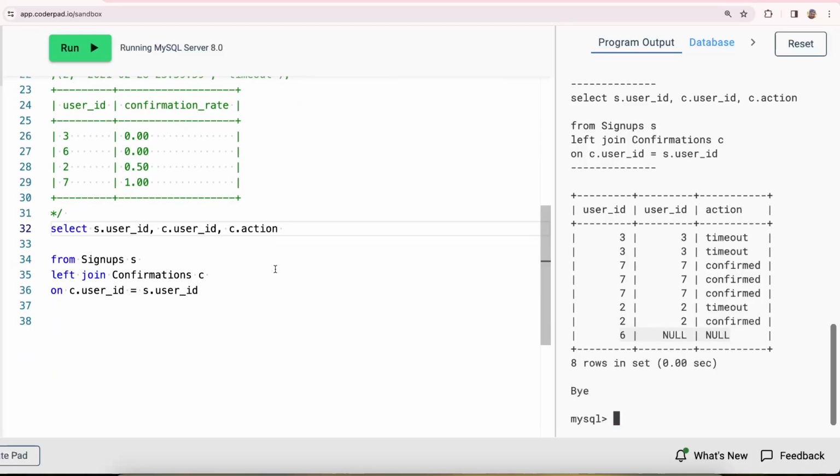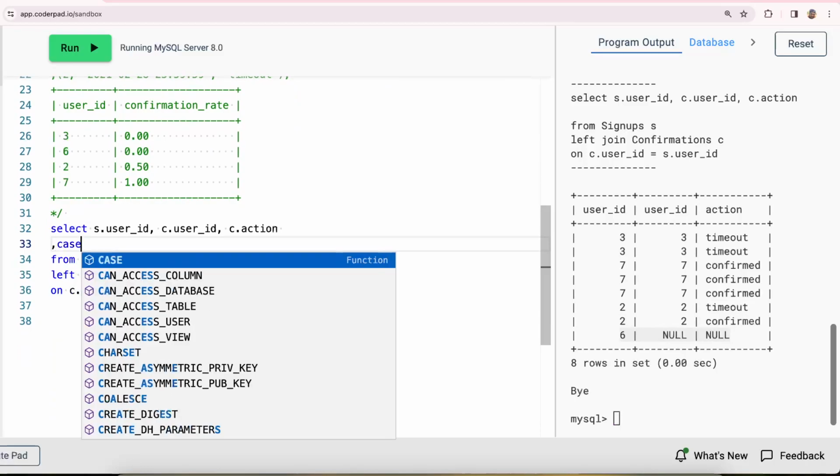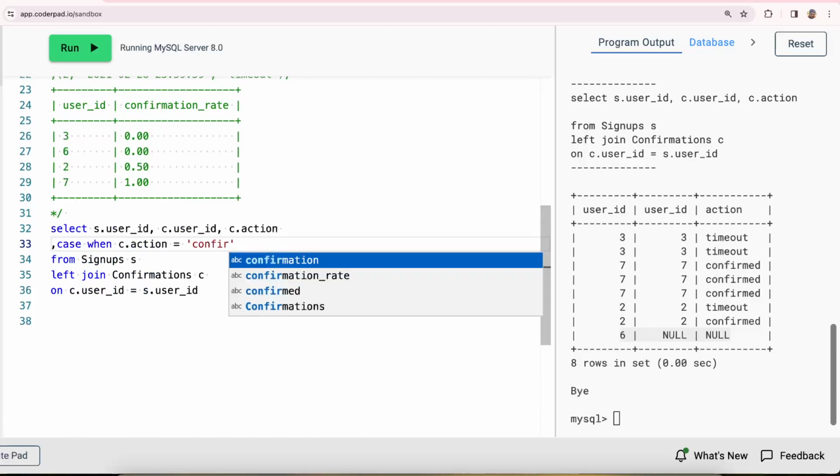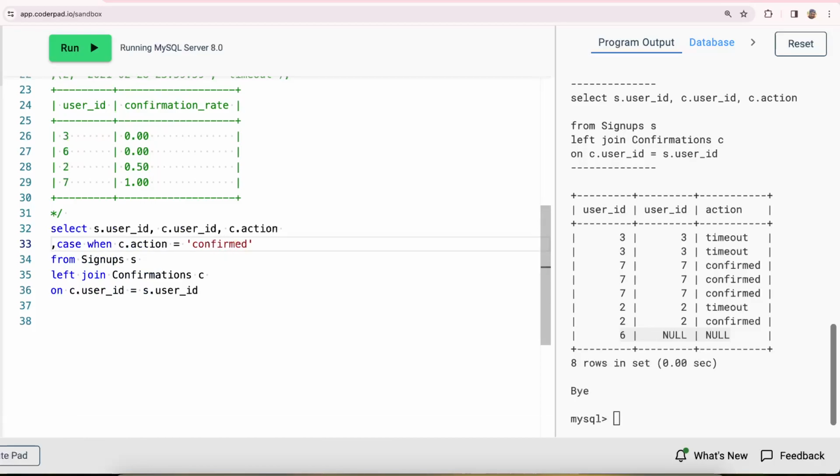Now we have to see how to track the confirmed and the non-confirmed part, the timed out ones. What we can use is the case statement. Case when c.action equal to 'confirmed' then 1 else 0 end, as you can just say a dummy value.